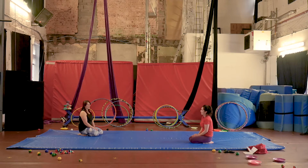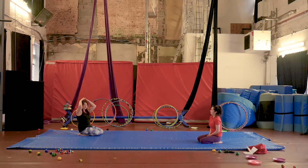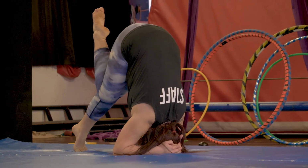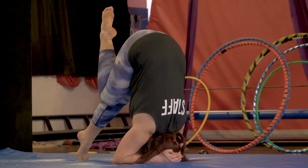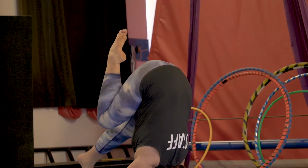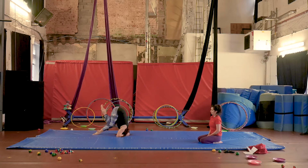And I like to do it just with a little triangle. So it's exactly the same technique, but I just have my elbows on the floor and my hands. So I'm creating a triangle between my elbows and my hands on my head, and sort of have that measured out. Same thing, so just walk up your hips as high as you can. And then just test your balance. You can just bring one knee up and see if you can start to lift the other one off the floor. And try and find that balance point.